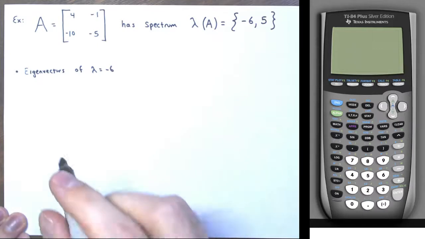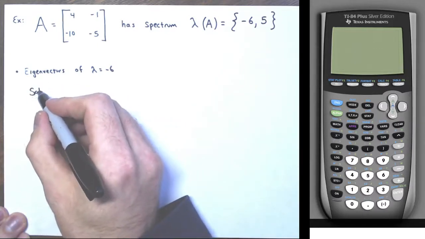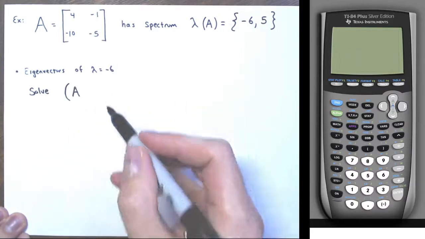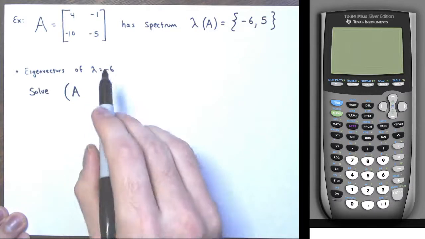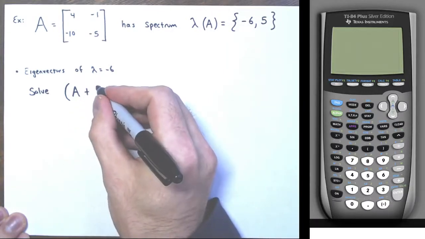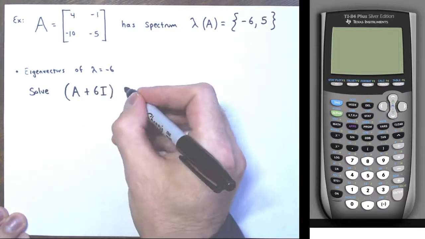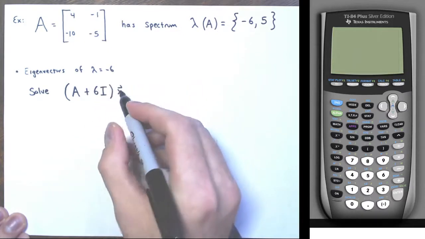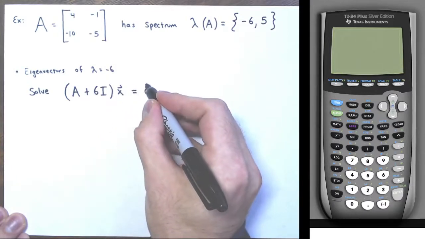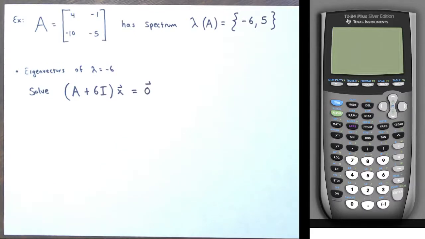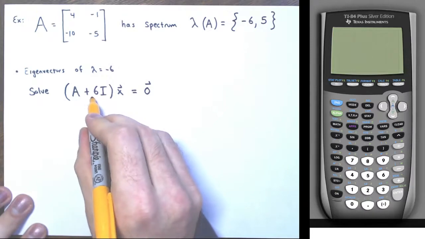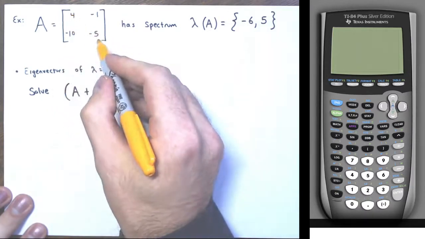So this time we're solving this equation. Remember, it's A minus lambda I. This time lambda, though, is -6. So A minus -6I, or A plus 6I, times some vector x that I'm trying to find. I'm trying to find these vectors that I can plug in to give me the 0 vector. I'll write this as a little matrix equation. What's A plus 6I? Now, A plus 6I is simply add 6 to the main diagonal entries.